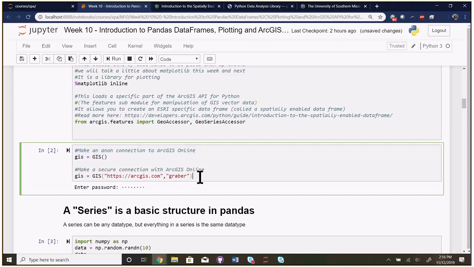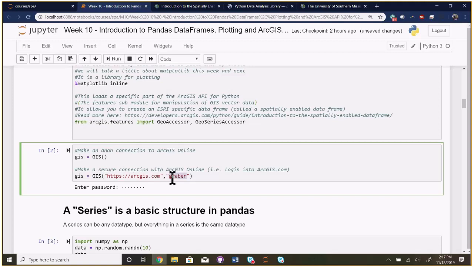Another way to say this is that this allows us to log into ArcGIS.com. Now, if we had a portal, which the university does now have, we haven't opened it up to the university community at large yet. If you have a portal, you could put the URL to that portal. But right now, we can just connect to ArcGIS Online.